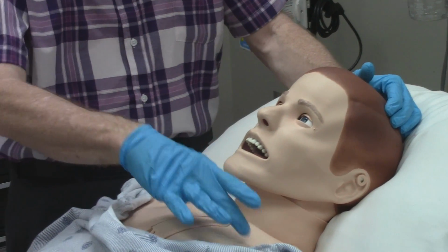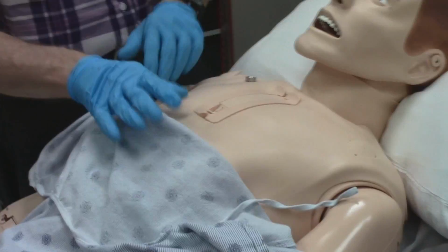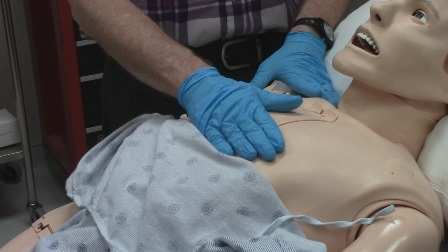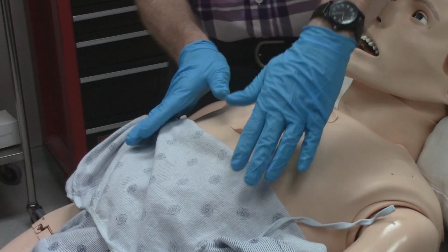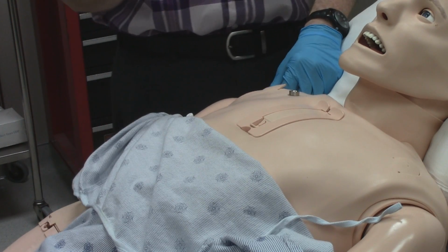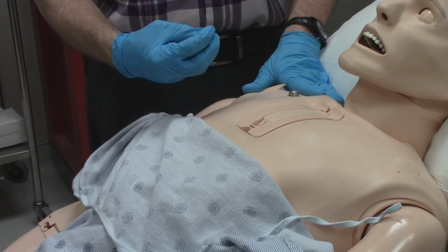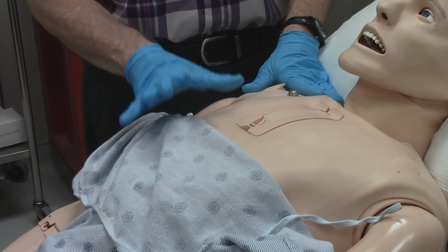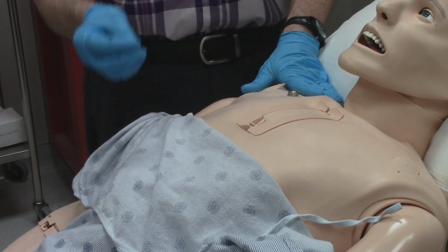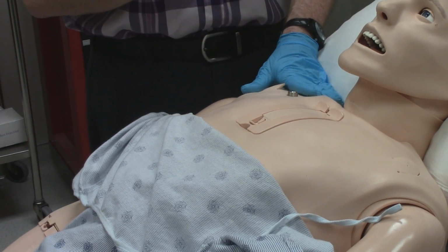These mannequins also can simulate a pneumothorax. We can simulate collapse of the lung on either side of the chest. When the pneumothorax feature is activated and the patient is breathing spontaneously, you will see an asymmetrical chest rise, so the side that's affected by the pneumothorax will not move. If you ventilate the patient with a bag valve mask when a pneumothorax is present, the side that the pneumothorax is on will not move. Also, when you have a pneumothorax, you will lose the breath sounds on the affected side of the patient's chest.